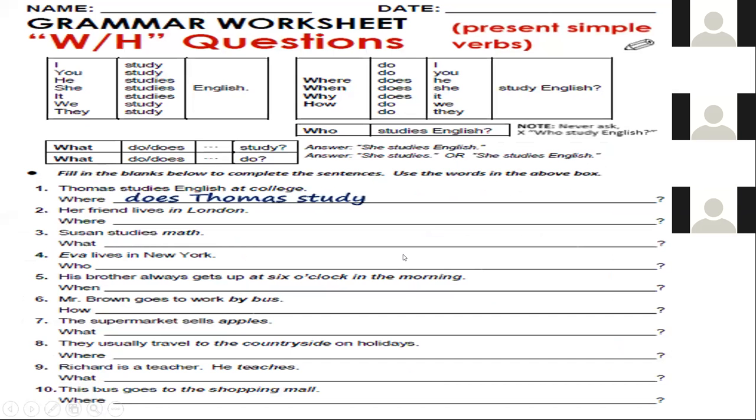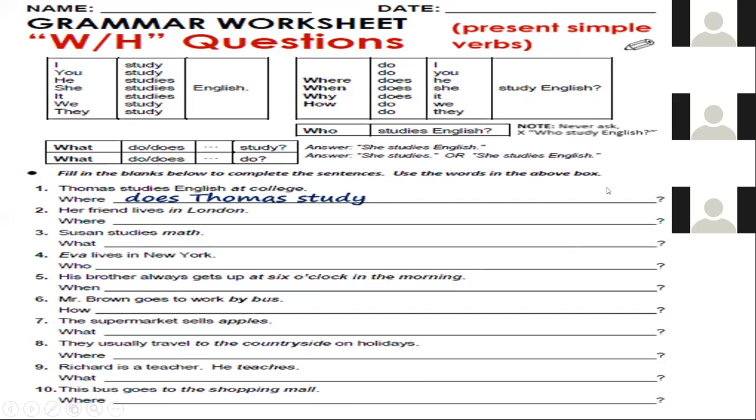Now you know that what means qué. Where means dónde, when, cuándo, why, por qué, how, cómo, ¿verdad? Entonces, ustedes saben también que para hacer el presente simple, pongo el sujeto, I, el verbo, ¿verdad? En presente, study, y el complemento, English. Y que para he, she, it, utilizo la regla de ES. En este caso, como study termina con Y, cambio la Y por I latina y le agrego ES. He studies, she studies, it studies. Los demás se quedan con study.